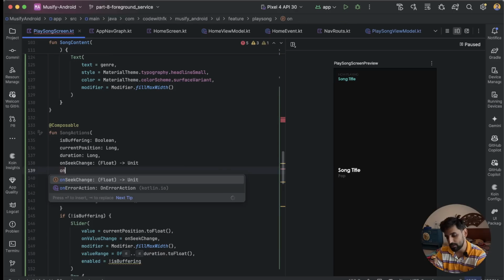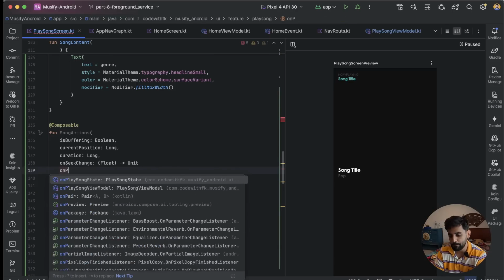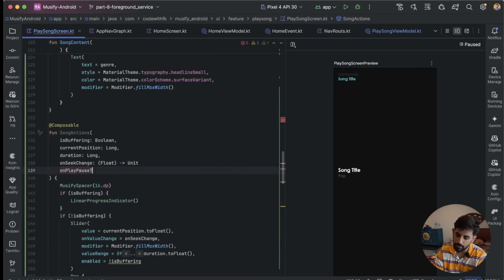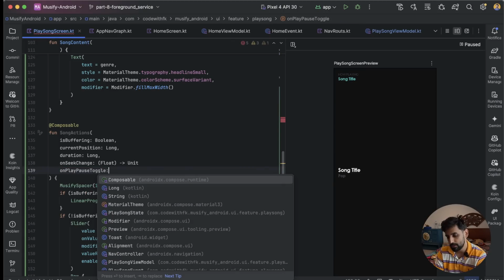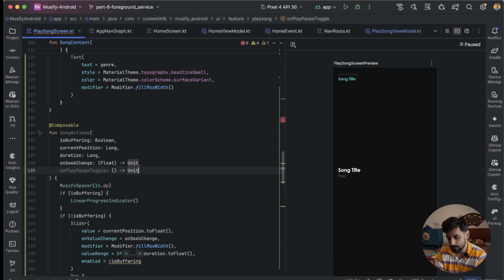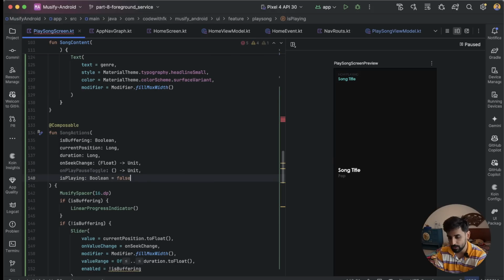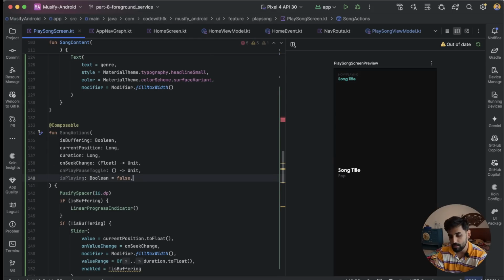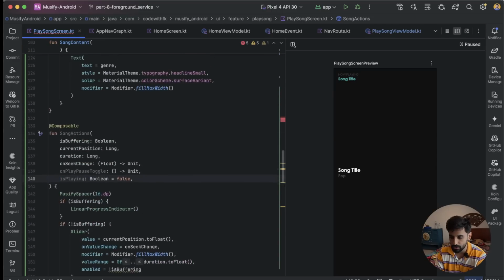And along with that, you can say on play pause toggle also should be something as this. And what else is playing should also be there. And then what else? I think that's pretty much we need.